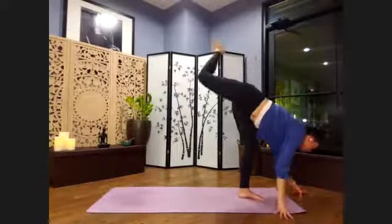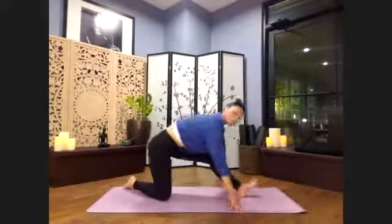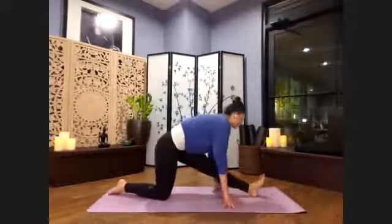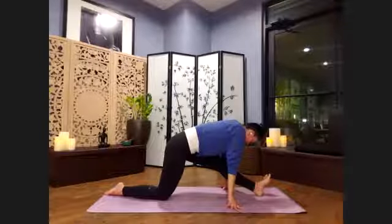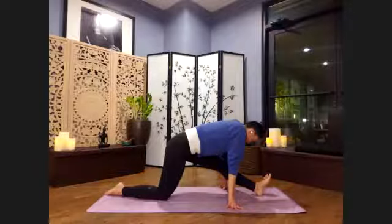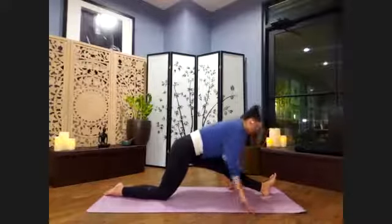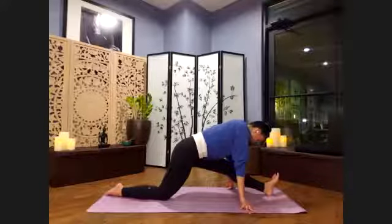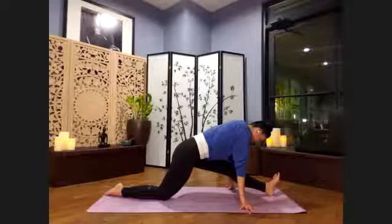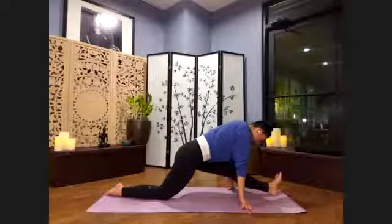Lower that right knee down and stretch through the front leg. Wiggle that foot forward, inhaling. Exhale, bring that right thigh bone towards that front foot. Couple breaths. As you continue to pull that back thigh bone forward, maybe you can feel if the body and the breath is comfortable and start to gently move towards the splits. Listen to your body with your breath.